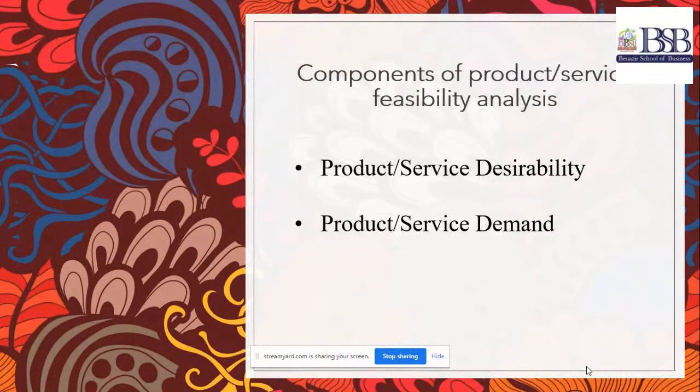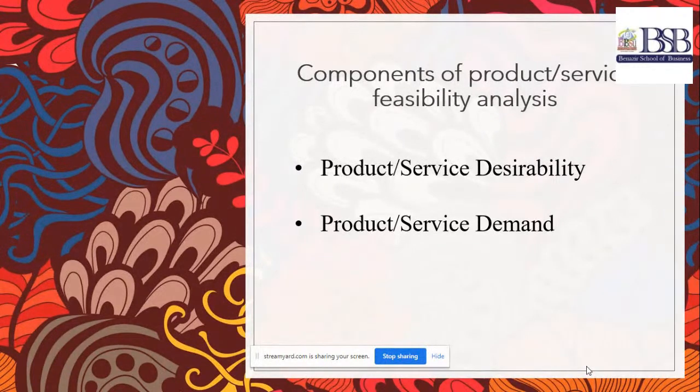If we speak about the desirability, desire, your need, your requirement, is the product you are going to offer really needed by the customer, or are the services required in the marketplace? Just question yourself. You can note down these questions so that you can answer yourself: do we really need these things? Should the product be launched or not? So you ask some questions which I'm telling you.